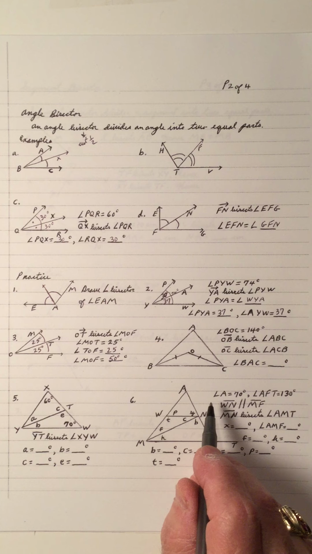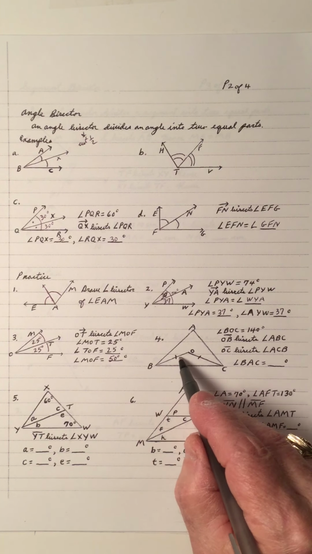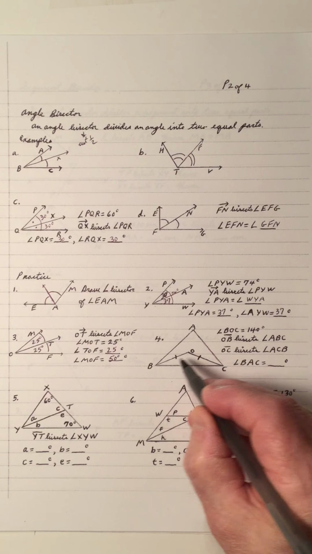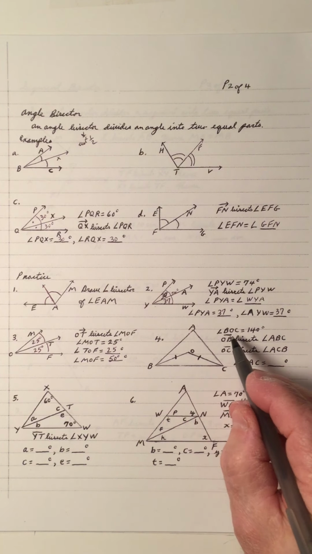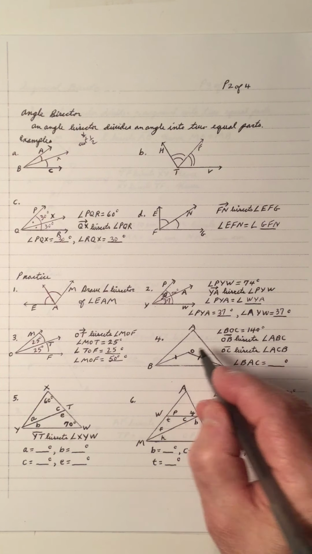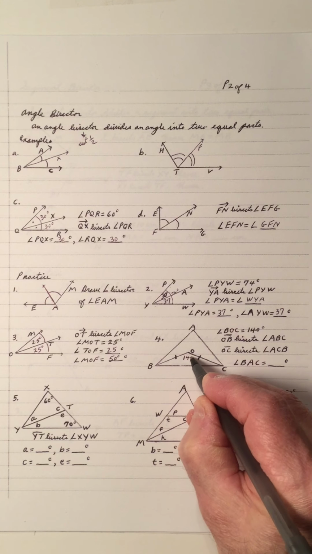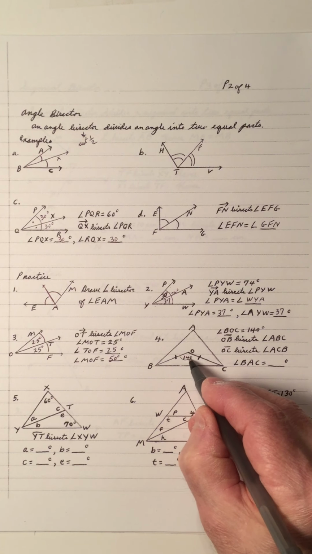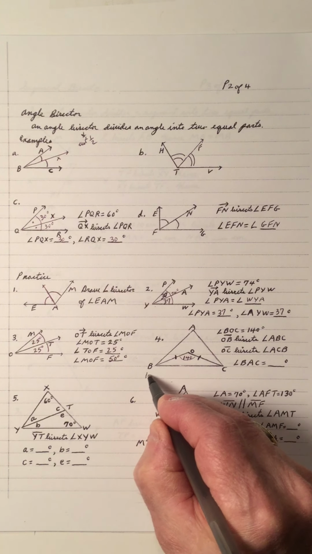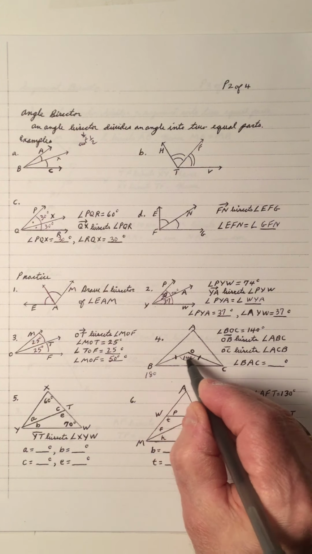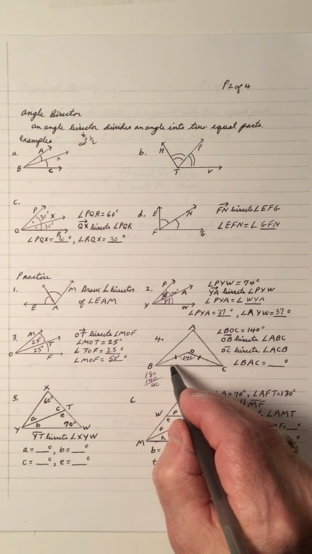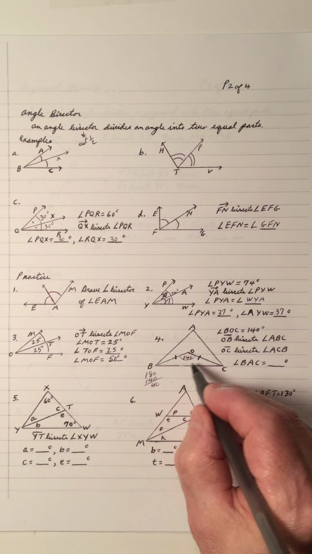Number 4, we have a triangle and we have another triangle inside. So notice that these two sides are marked equal. Those are the two strokes. If angle BOC is 140, so that's 140 degrees right there, from there to there, 140. Then we have 180 for the triangle. Subtract 140 gives us 40 left. So these two angles add up to 40.